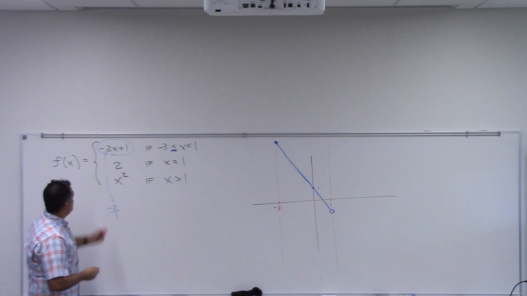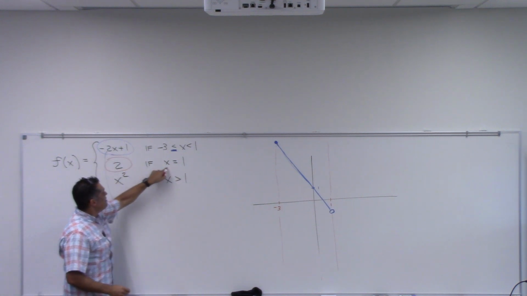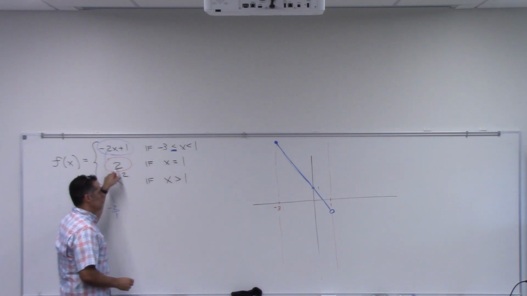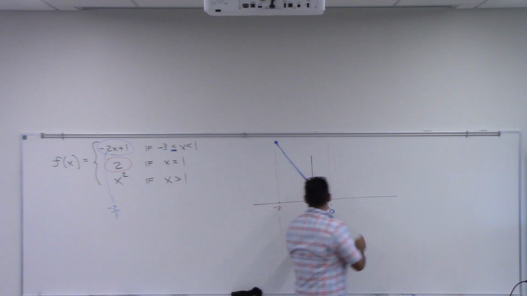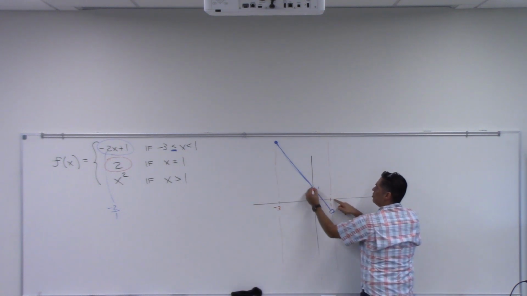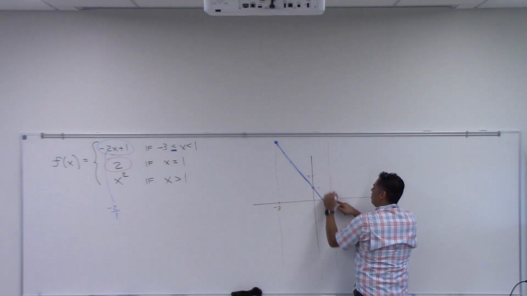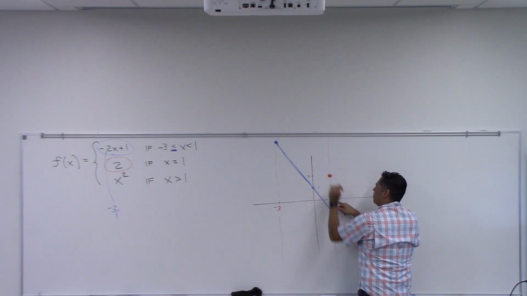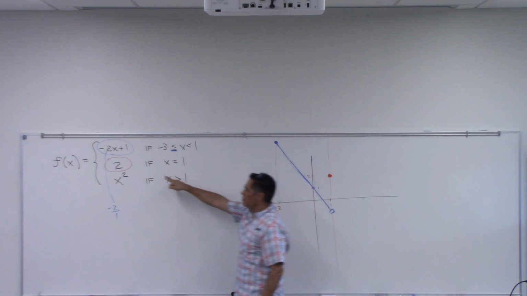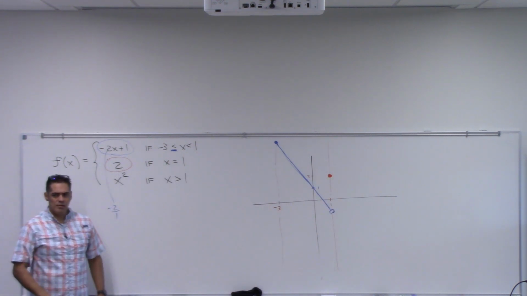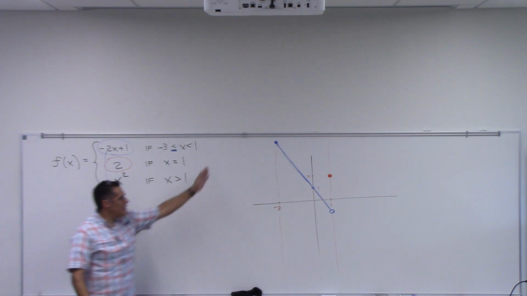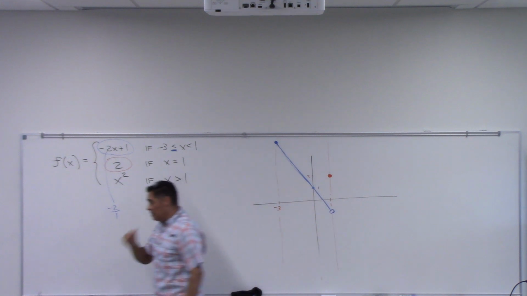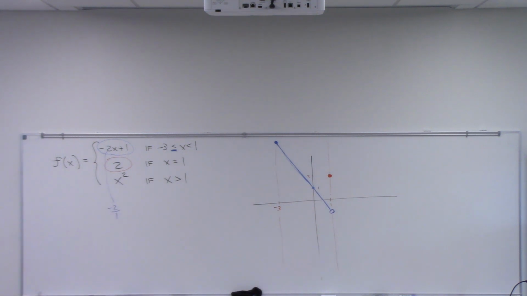Now I'm going to go to the second piece. If x is 1, the output is 2. So if I plug in 1, here's 1, right? My output is 2. So up 1, 2, here's 2. So if I plug in 1, I get 2. I put a solid dot just like this, right? That takes care of this middle piece. Questions on that? Remember, this red line is not like a vertical asymptote. This is just so I can see my different sections of the graph. Okay, the next one.